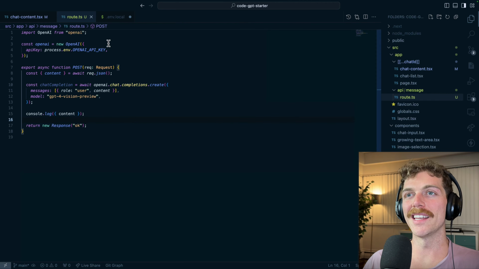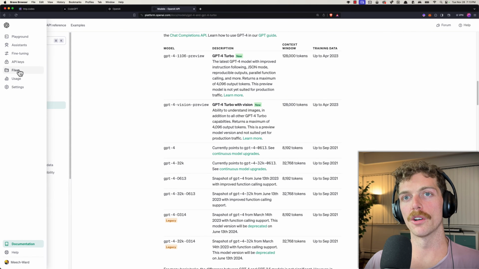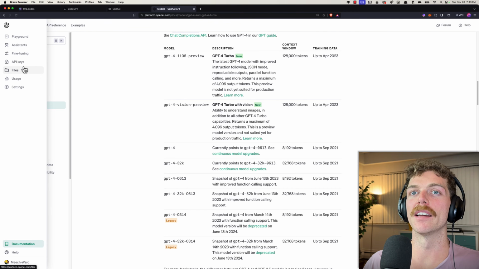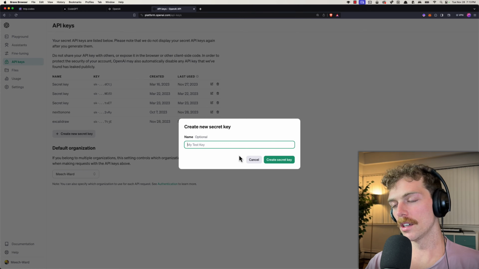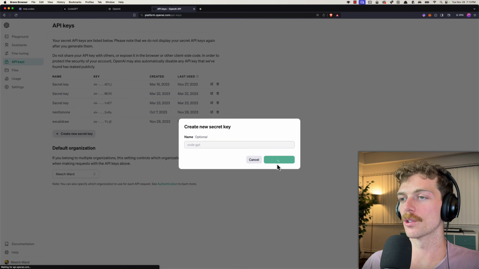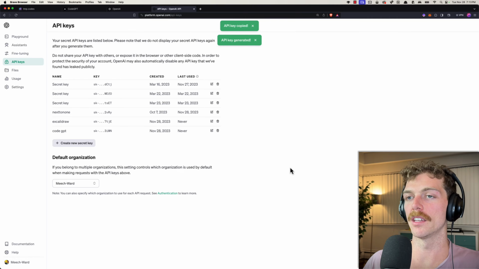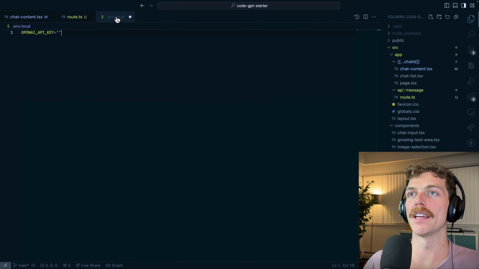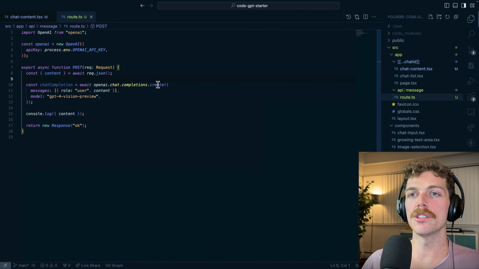And then we need to generate this OpenAI API key. So for that, I'm going to go to API keys, and you'll need to sign up for an account before you can do this, but I'm going to create a new secret key. I'll call this code GPT. That's the app I'm building. Create a secret, and then you can copy this secret from here, hit done, and go and paste that in your environment variables. Perfect. So now this should be ready.